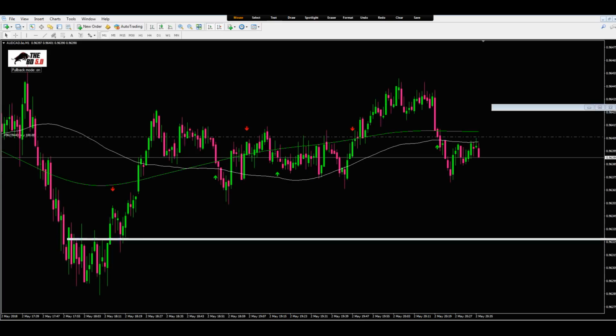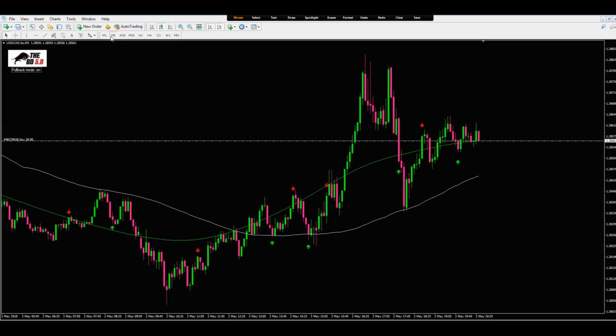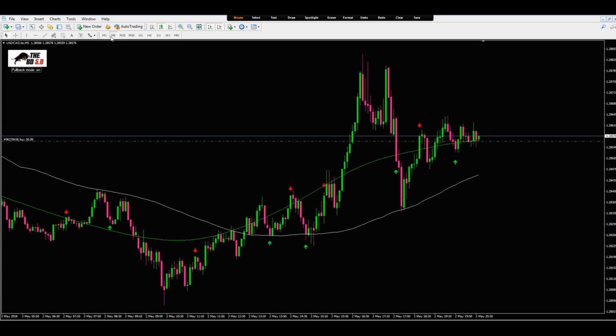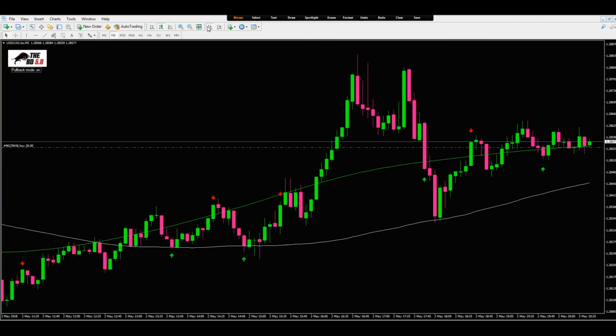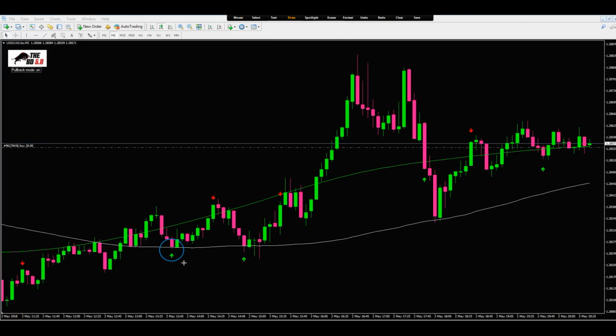USD CAD maybe. Yeah, what's USD CAD? Okay, I want to show you quickly 1, 2, 4 signals. Which was nice trades. So all these trades down here, if I zoom in like this, all these trades here met the rules. Now this is the 5 minute chart, so this would be 1, 2, 3, 4.